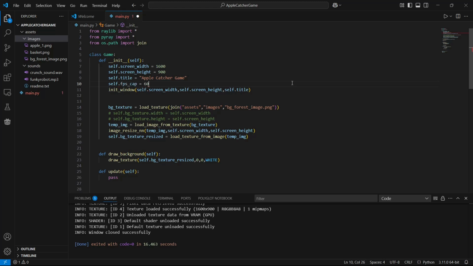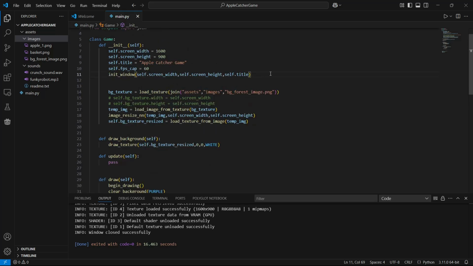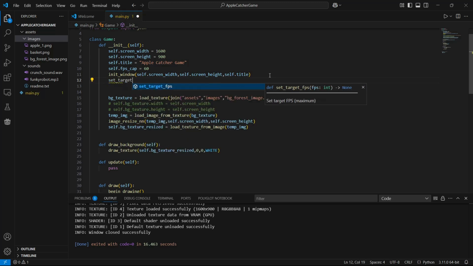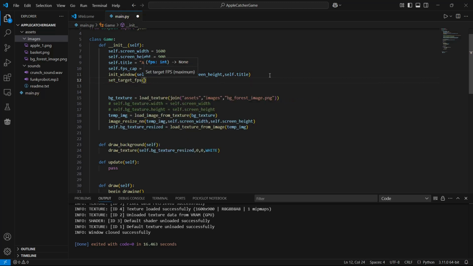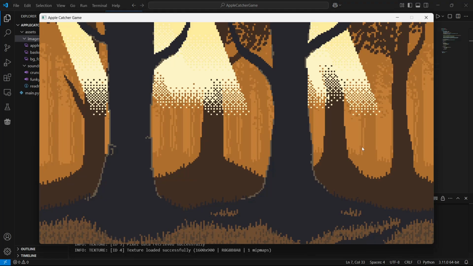And we'll set that to 60. I think that is one of the most common frame rates we find. And then set target FPS to the self.fpscap we defined before. We can run it and see if everything works perfectly. And it actually does. No difference right now.